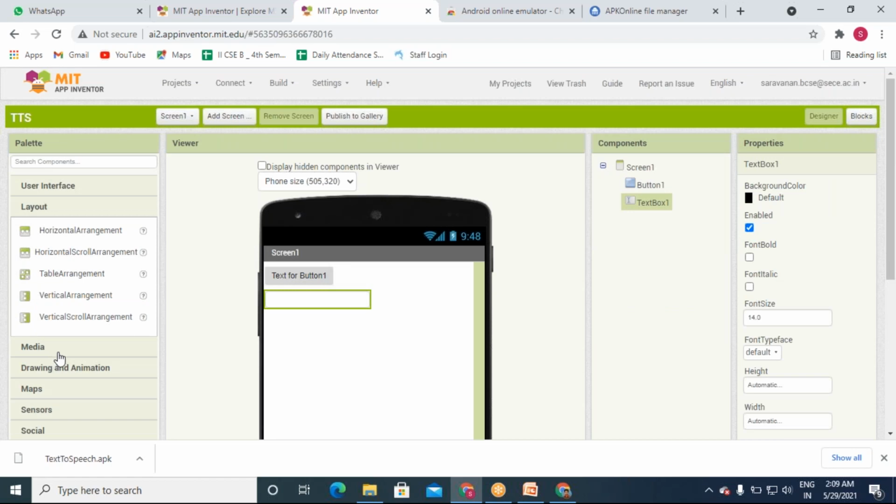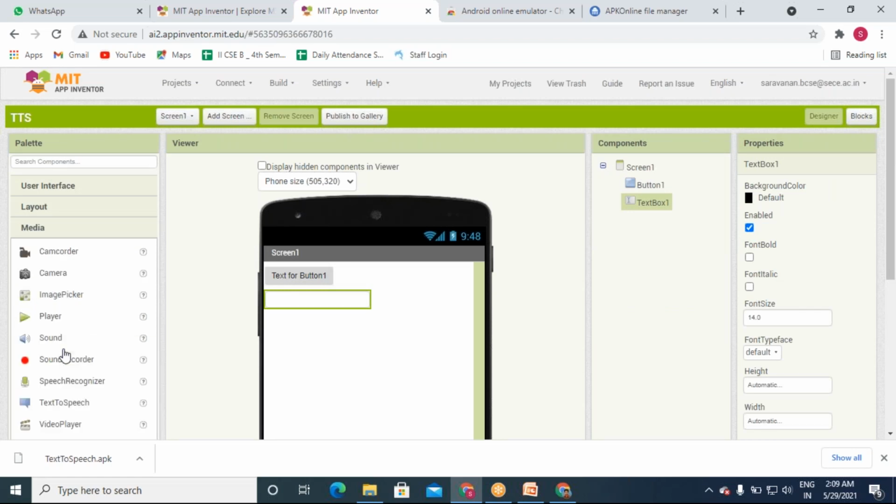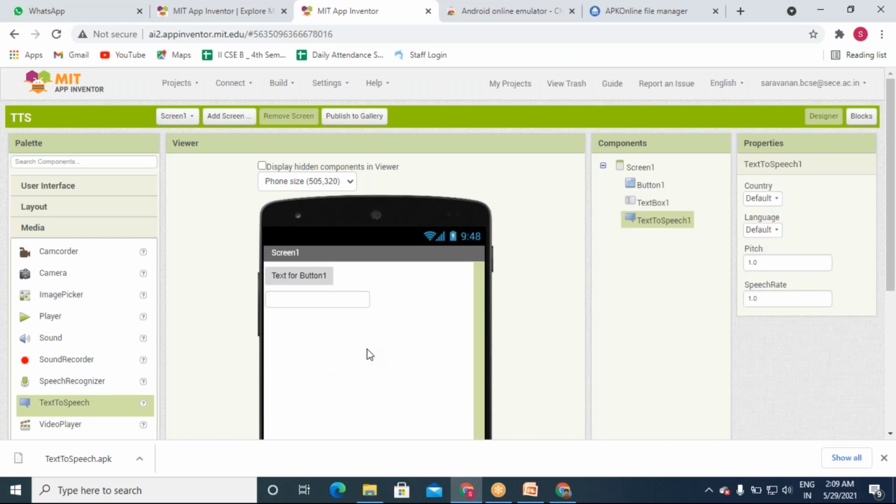So here I need to hear that sound, right? So for this, in that media I am having the text to speech part. Okay, so I'm going to select it and drag it here. So the components I'm using here, as shown in the screen one, are button one, text box one and text to speech one.